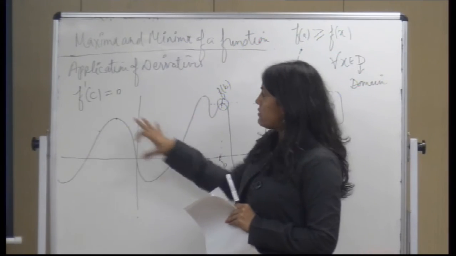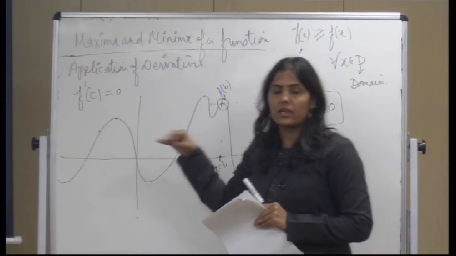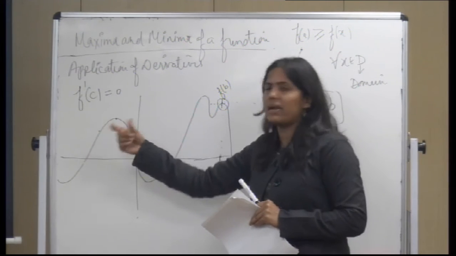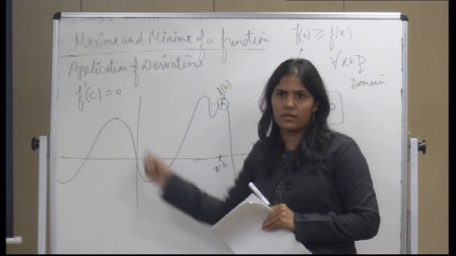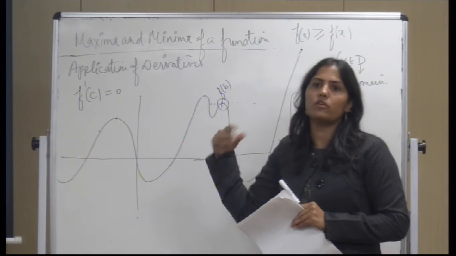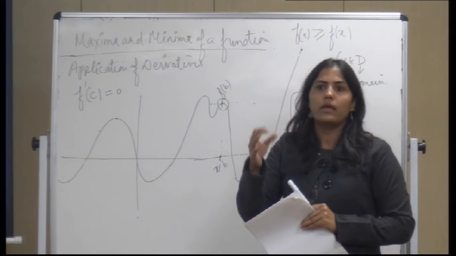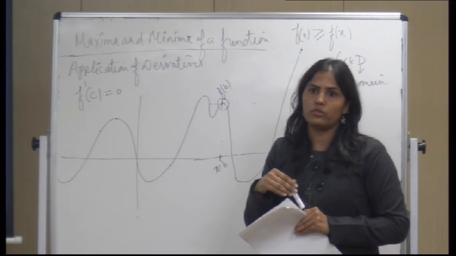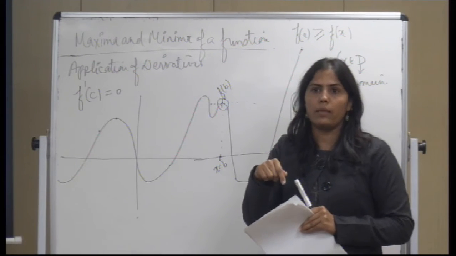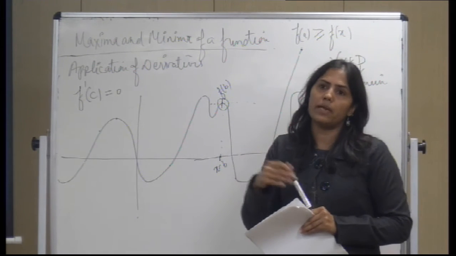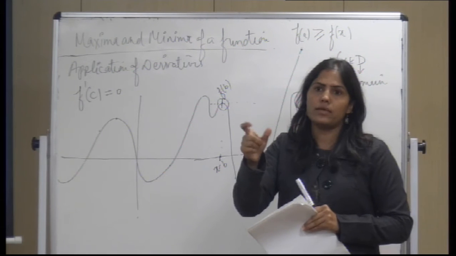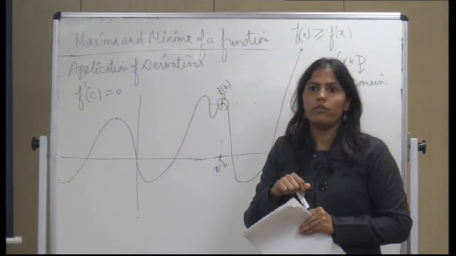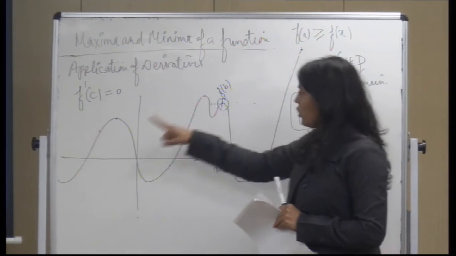So this is basically which point we call maximum, and it is very simple. You can see it by the graph also. But it is not always possible. I think in every class I say that you can draw the graph of every function. So how will the derivative help to know what are the maximum and minimum points, and what basically is the maximum value or minimum value of the function? Is it fine? So now this is okay.